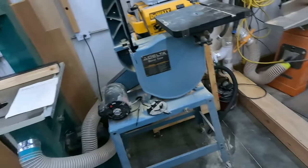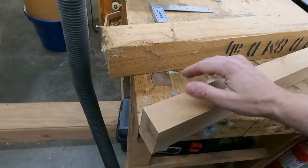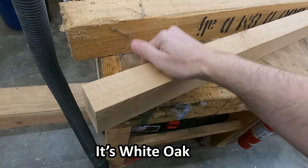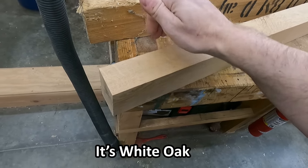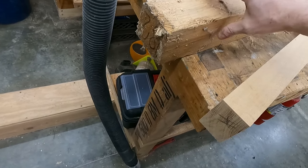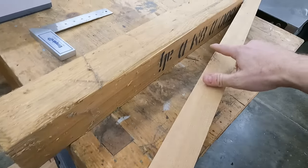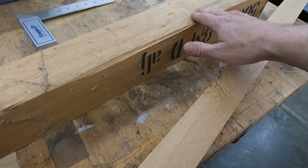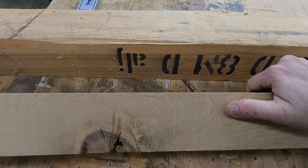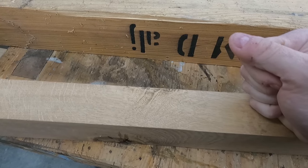As far as wood is concerned, I've got a lot to choose from here, but I want something fairly sturdy. I have this big old heavy chunk of wood here. It's got an H on it. I think that means hickory. I just don't remember having hickory in my stash. The other option would be this. It's some type of a pine. It's actually the same material that I made this workbench out of. You can see it's got the printing on the side. I think this was going to be too soft, so I'm going to see what I can do with the hickory as far as the frame is concerned, and then I'll come up with something else for the slats.